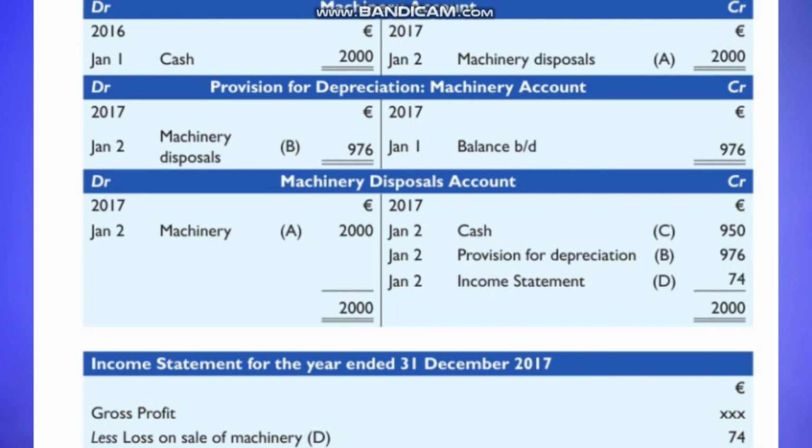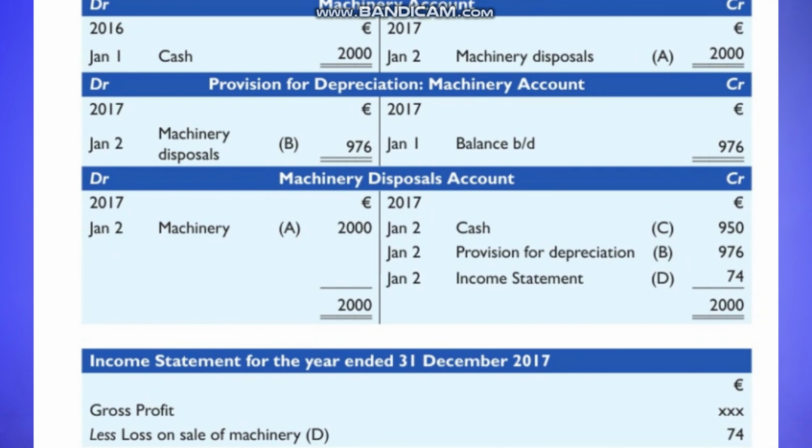So similarly, when you sell a non-current asset, sometimes you make a profit, but that's not always the case. Sometimes you might make a loss as well. In that case, all the other entries in all the other accounts will be the very same. Like in the machinery account, you record machinery disposals. In the depreciation account, you have to get rid of the depreciation, which is very much the same as what we have just discussed. The only difference will come down to the machinery disposals account.